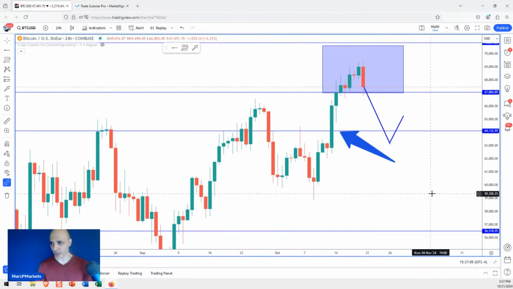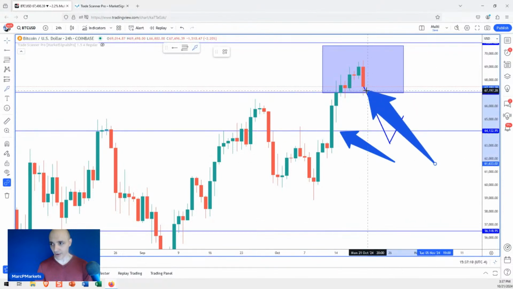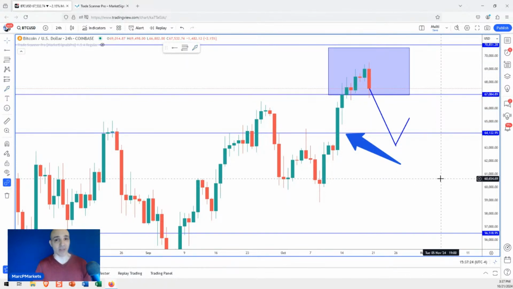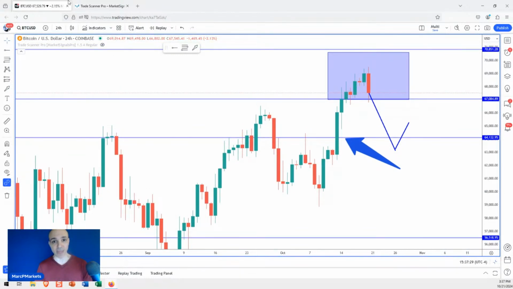All right. So anyway, you got that? So we know how to buy this pullback, which means you guys aren't buying here. We're waiting. And we'll see if we get the scenarios that I just described at these pullback levels. And if it pulls back, let's say this is the farthest it pulls back and it rallies tomorrow, then we don't get involved. I don't get involved because it's not at a level that's attractive. The level carries a lot of meaning when it comes to probability. But if you buy it now and it just so happens to go up 2,000 points tomorrow, it doesn't mean it won't happen. But the probability of that happening is low.